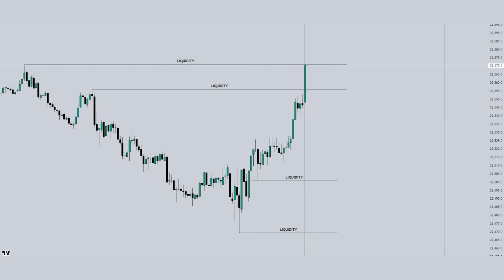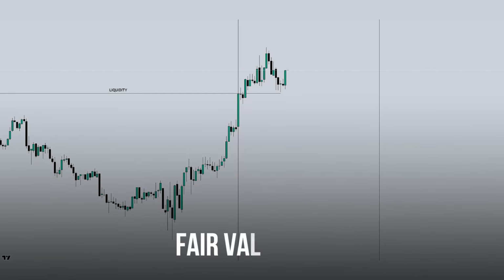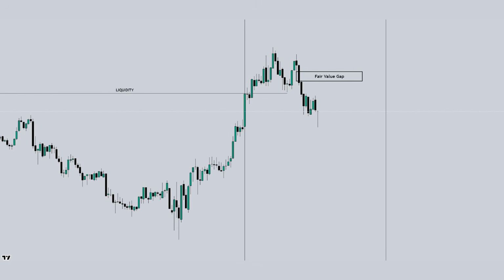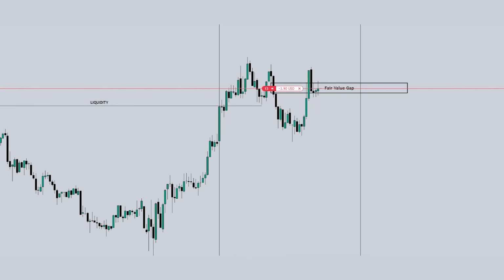Then comes the main window, from 10 to 11 EST. Here I'm waiting for the price to sharply withdraw liquidity, taking out those who entered in one direction and leaving behind an empty space, the fair value gap. If this gap appears in the first 5 minutes, I start to watch closely. This is the best case scenario. Next comes the most interesting part. I wait for a pullback to the middle of this FVG. To accurately determine the entry point, you can draw a Fibonacci retracement and mark the 0.5 zone. Most often, the price returns there to pick up the remaining liquidity.